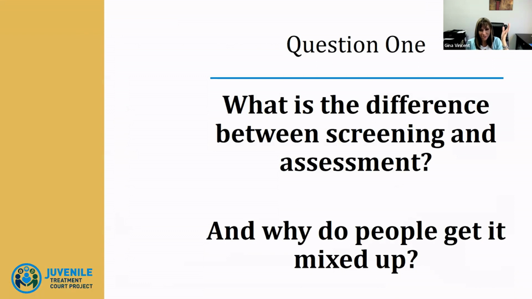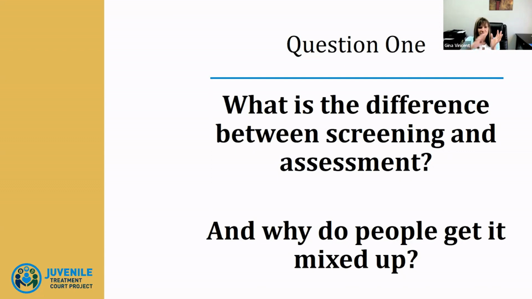Yes, sir. And I hear people use them interchangeably all the time as well. And yes, there is a very important difference between these two. So a screening tool is, I call it a tool. It is really designed to help you do something quick and dirty without extensive training. So the staff who complete a screening tool don't have to be extensively trained or have specialized credentials. And it's designed to help you sort youth into categories or buckets.